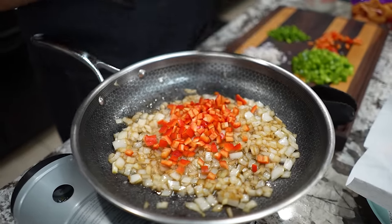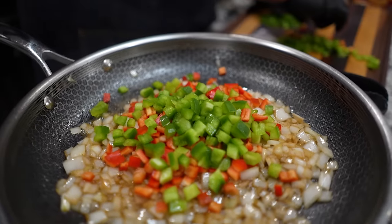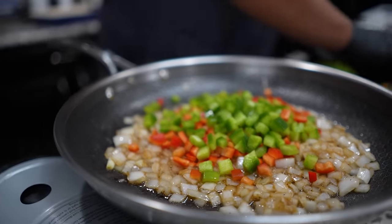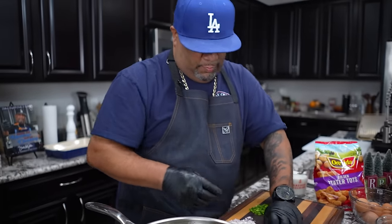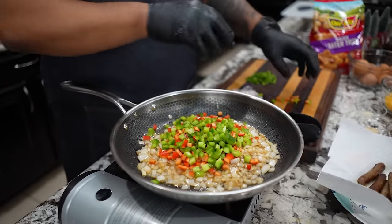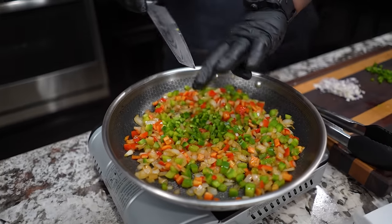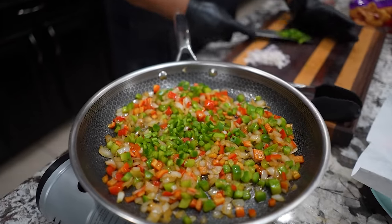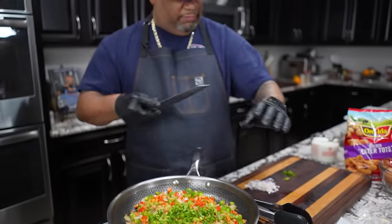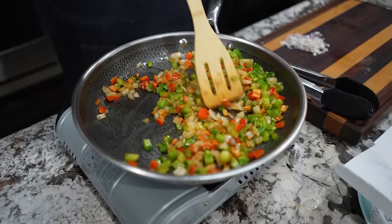Now I'm going to add my red and my green. Look at the size — there's a little bit of a size difference. I want my green to be a little larger because I'm thinking about my presentation. We want to have a little red in there. Don't forget, we're going to add some eggs, so when you add the eggs everything kind of blends in with certain colors — certain yellow. We add a little color and flavor. Now the jalapeño: I'm just getting this to change the texture a little bit. It doesn't take much, just a little bit of heat. By the time I stir and mix this in, I'm going about 30 seconds with my shallots, and once I put my shallots in I'm getting ready to cut the heat off.